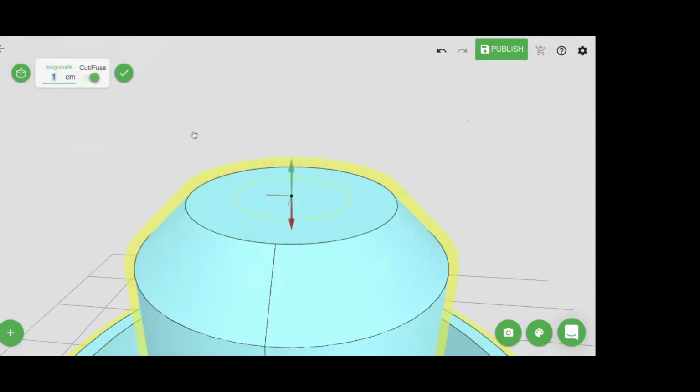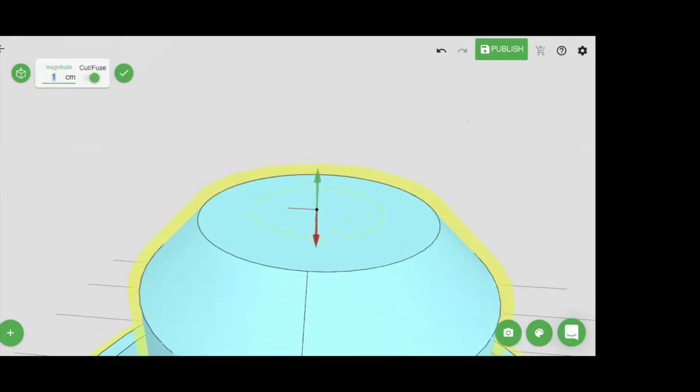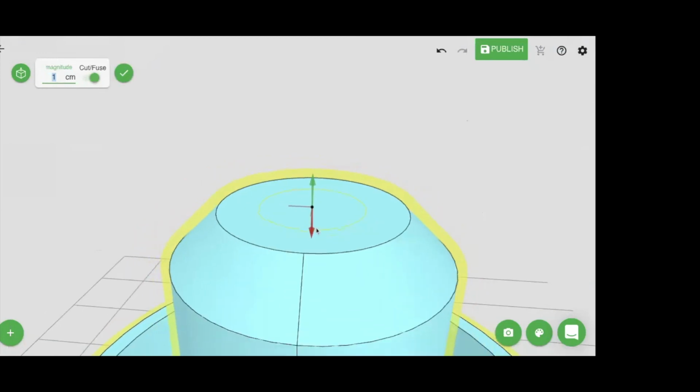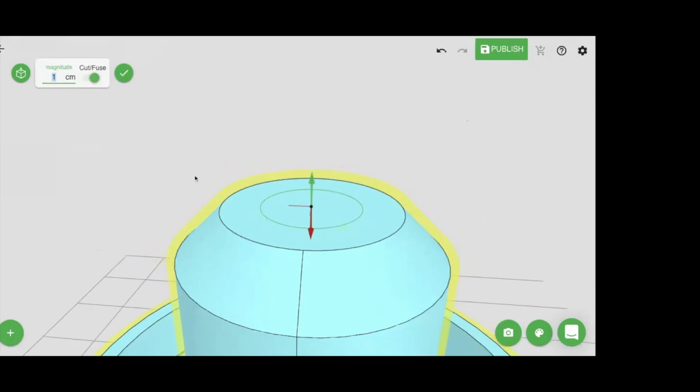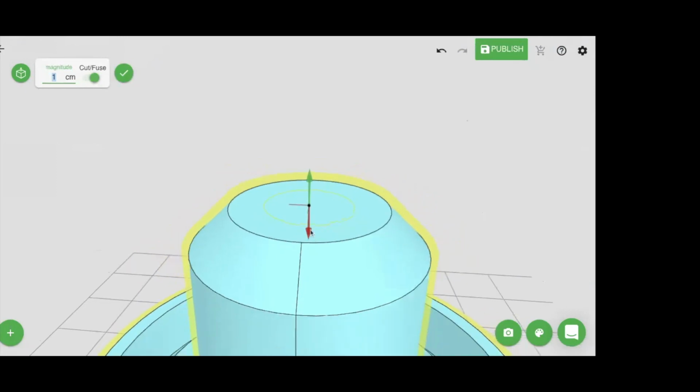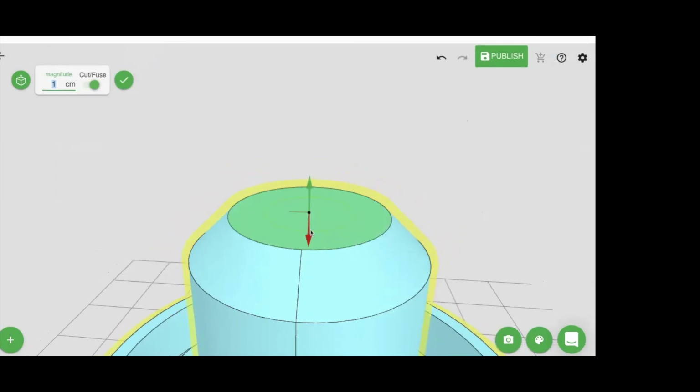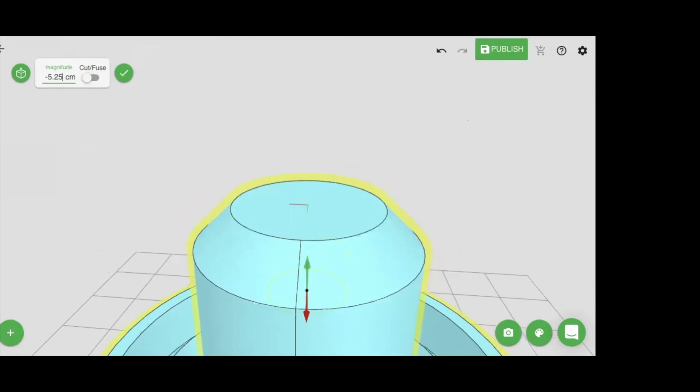And so this now, depending on if I have cut or fuse selected, will automatically fuse this into a long protrusion that comes out the top, or if I pull down on this arrow or make it negative, it should cut down automatically and say cut. And so you just have to make sure it's set to cut if you want to cut something, or fuse if you want to fuse it.